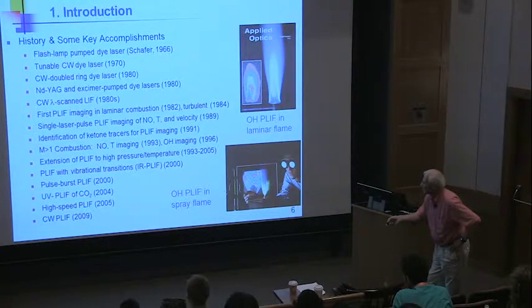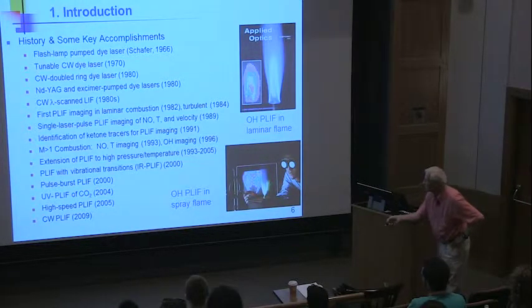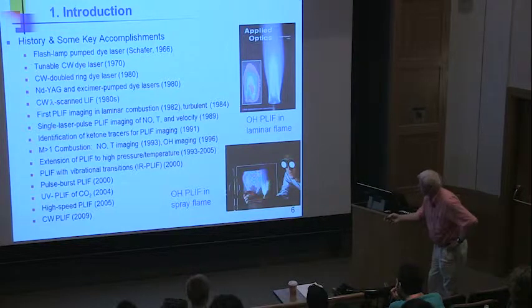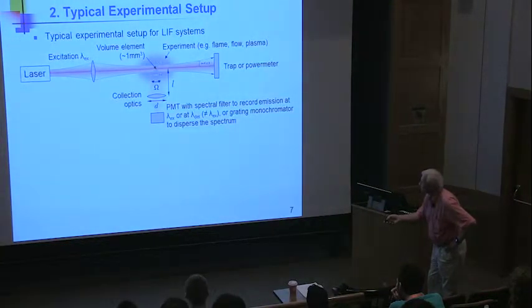That was important. We discovered around 2004 that when we were trying to do nitric oxide and oxygen in a flame, we were getting some extraneous emission. We found out that hot CO2 actually fluoresces also. That wasn't really recognized till then because people hadn't studied the high temperature spectrum of CO2. Now the trend is towards really high speed, 5 kilohertz PLIF, or even faster. And once in a while we go back and we try to do CW PLIF. It has some advantages. Okay, that's just kind of a history. It takes us up to approximately now.